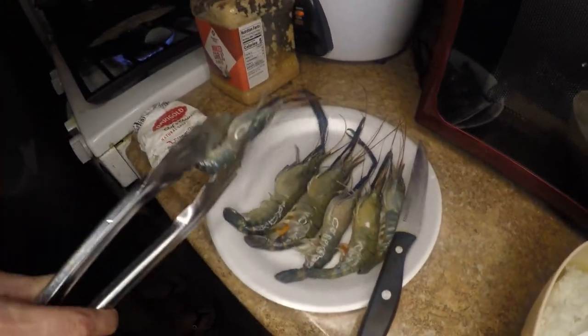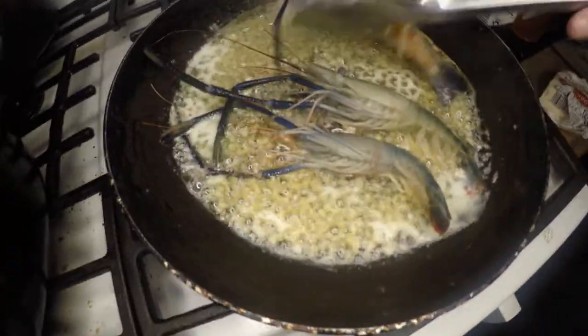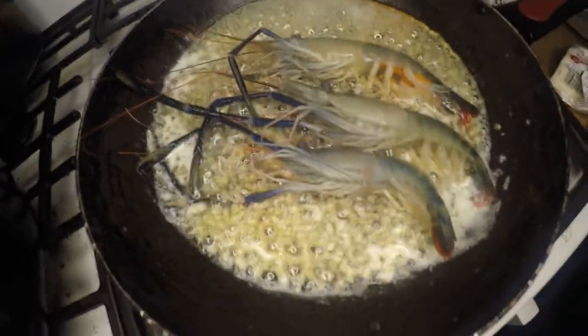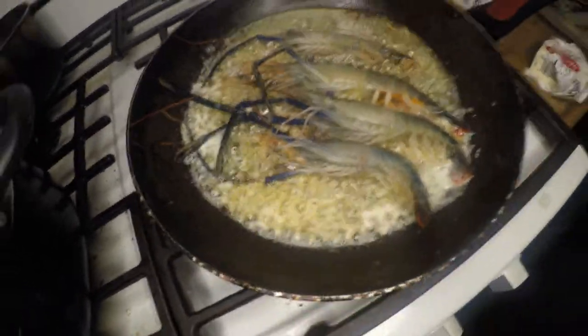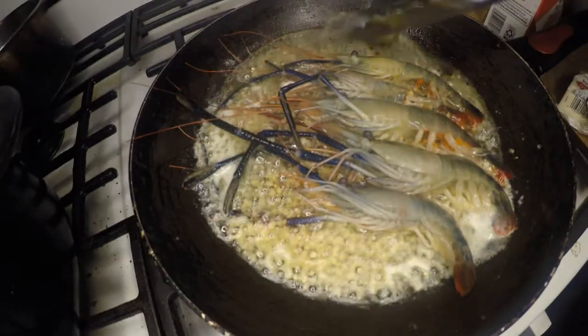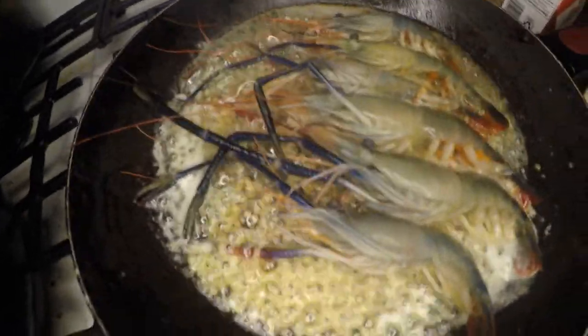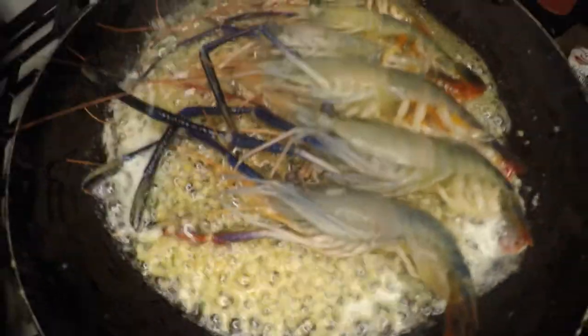Hopefully I don't got my GoPro. Is that ready to put the prawn in? Okay, open it. You guys hear all these people talking in the background? Okay. Yes, they do have eggs, but it was farm raised, so it doesn't matter. If you guys could smell this right now, this smells so good. Those pinches hurt. You see that? They don't look like nothing, but them hurt. I got pinched by them.